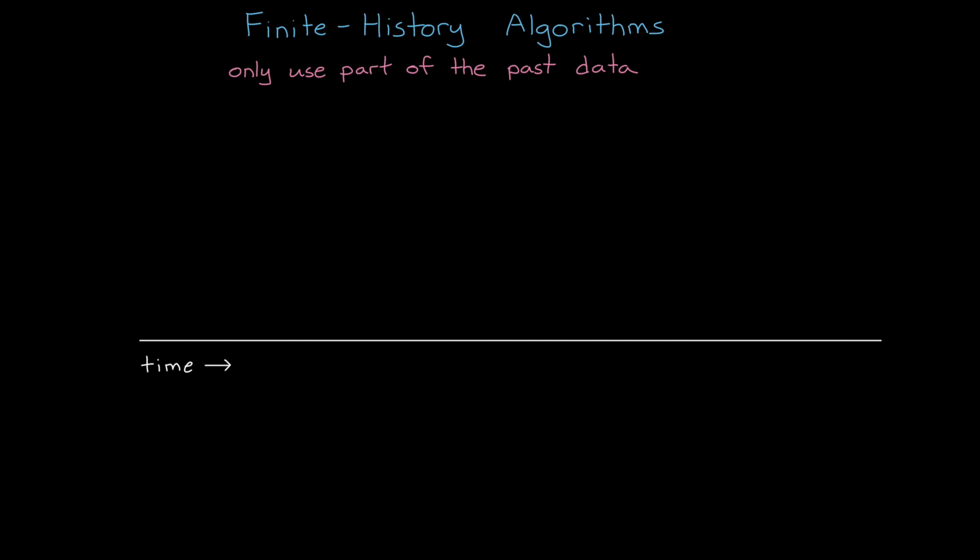To me, these types of algorithms are the most intuitive because they just seem to make so much sense. When a real-time system is running, it's generating a continuous stream of data. It doesn't make sense to try to store all of that data and use all of it to develop a model. That would get overwhelming quickly.